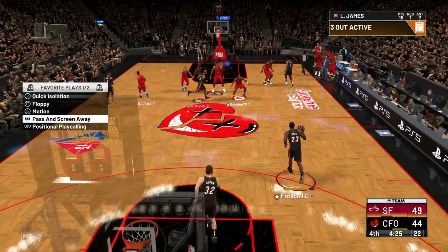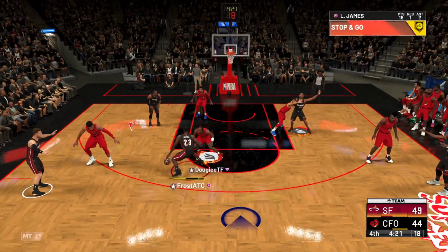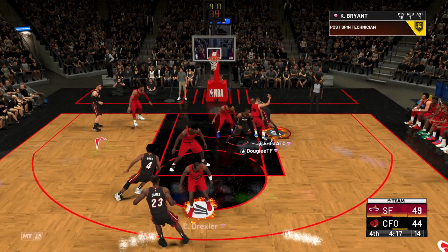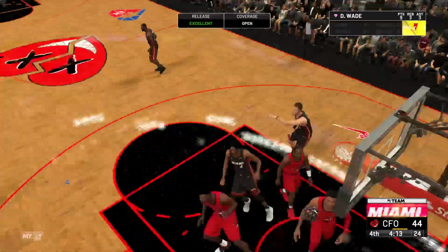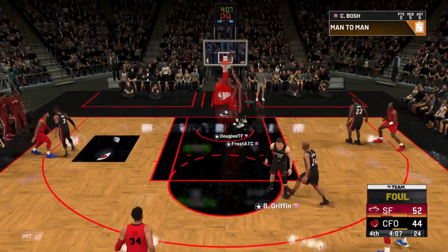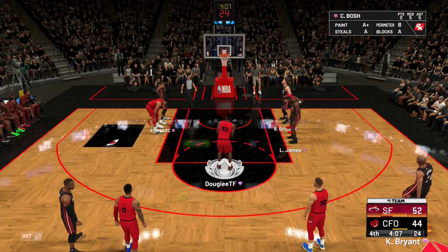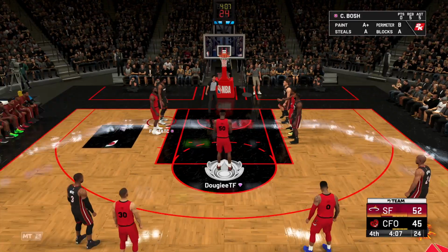And perimeter scoring, I have to imagine it was a topic of discussion at halftime. Certainly. I mean, they saw a weakness in the perimeter defense and took advantage of it. Wade outside. Drills it from outside. Wade's got the lead up to 8 now for the Warriors. Hard to imagine them losing this game if they can keep shooting like that. Not many empty trips for this group. It seems everything's falling for them this half.